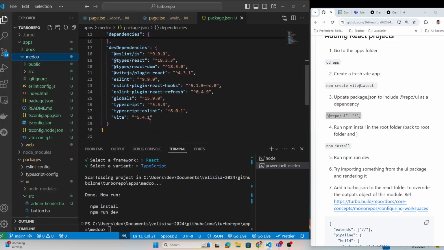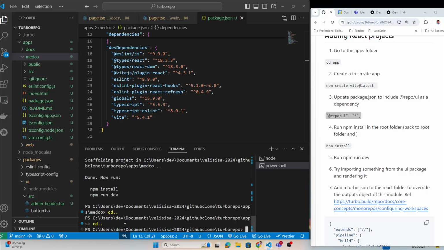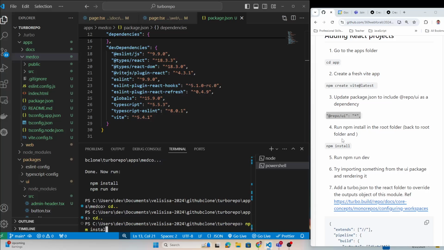For example, what we're going to do is go back to the main project, right? So let Turbo handle everything for us. I'm in the Turbo folder now. What I will do, I will run npm install.